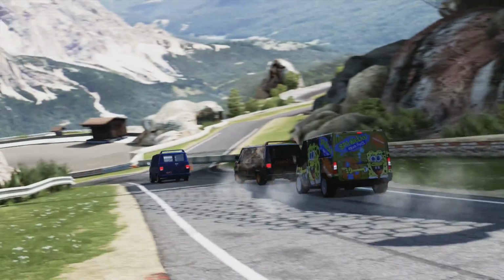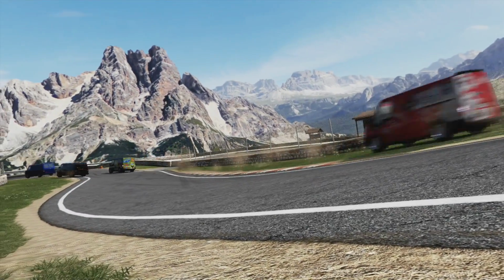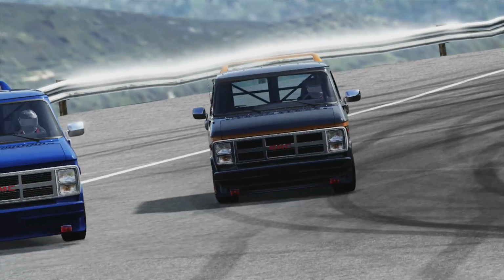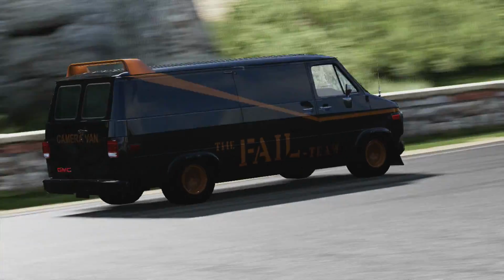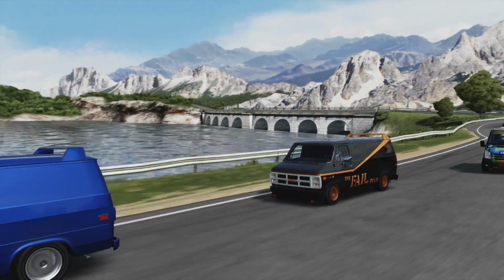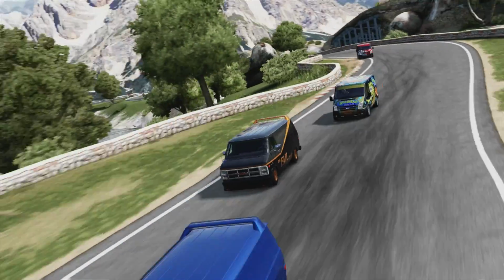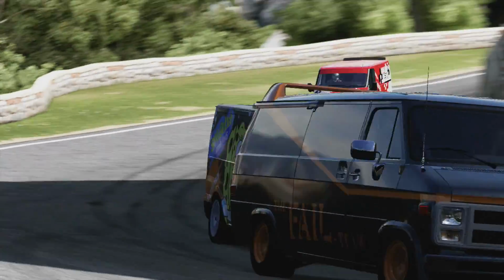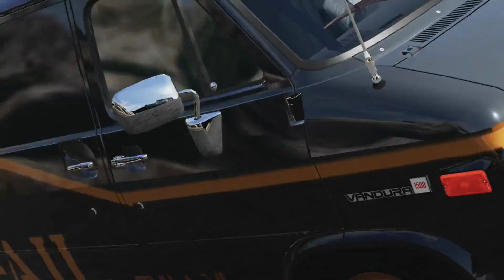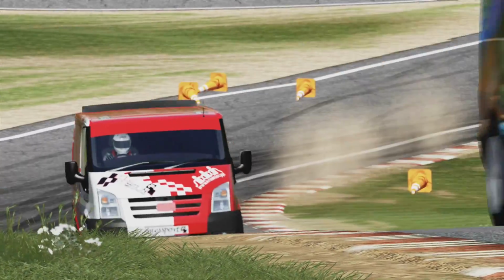At the front, things were somewhat close between us. I was on maximum attack mode, and I think everybody around me was as well, as we had pretty much forgotten the dangerous curves and just tried our best to overtake the vehicles in front. We only had a couple of laps to go, and the laps around here were about 53 seconds. So yeah, we were throwing caution to the wind, trying to find a way past the vehicle in front or to defend from the vehicle behind, as the blue Vandura just ran a little bit wide. That was all the space I needed to get my van up the inside.